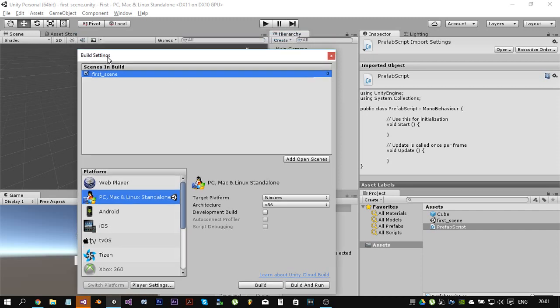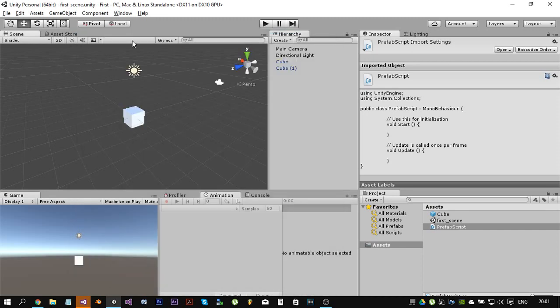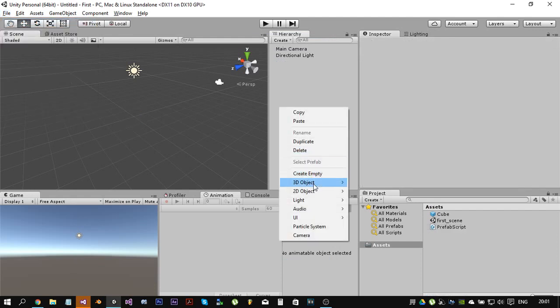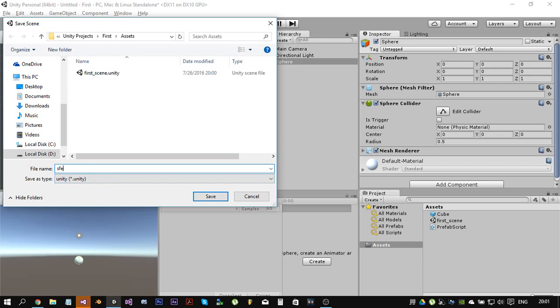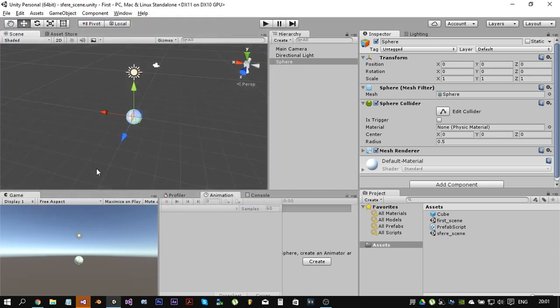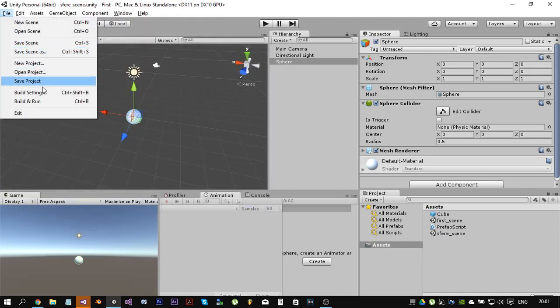to the build settings. And for instance, if you want to create another scene, a new scene, and I want to add here a sphere, and I'm going to save it as sphere scene, I can actually add it to the build settings.